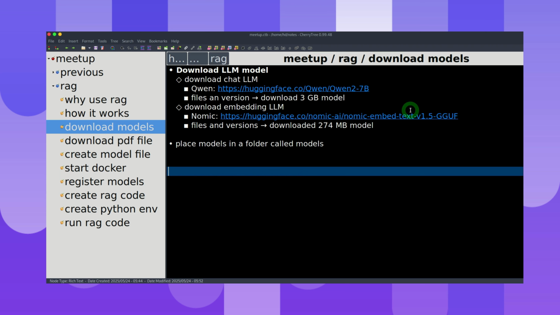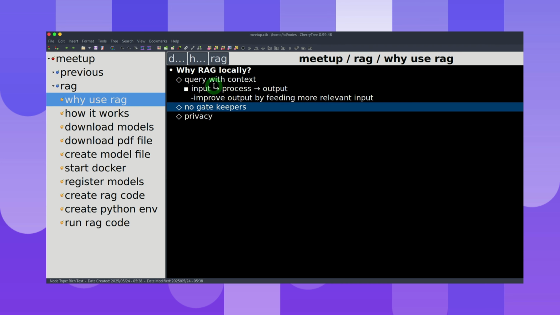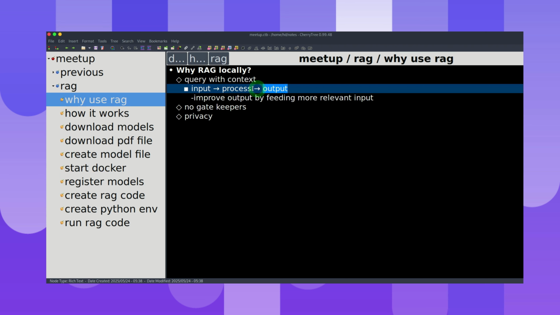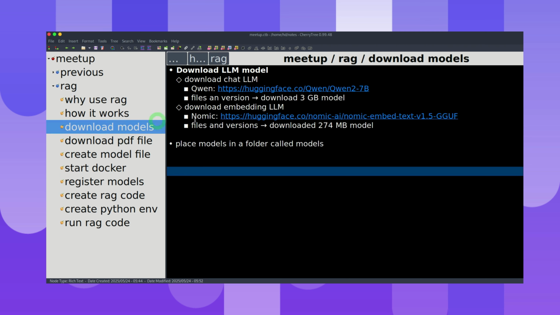And then as far as the embedding LLM, I use the Nomic embedding LLM, and this is a very popular one to use. Now you may also notice that this one is larger than what I usually use. I think I used one that was 49 megabytes. This one is 274. And in doing so, you get much better performance. And again, if you recall, when it comes to using RAG, our goal is to get a much better output, and in order to do so, we want to feed it good input. In order to feed it good input, we want to make sure that our embedding model is on point. And that's why I'm using 274 megabytes versus 49 megabytes.